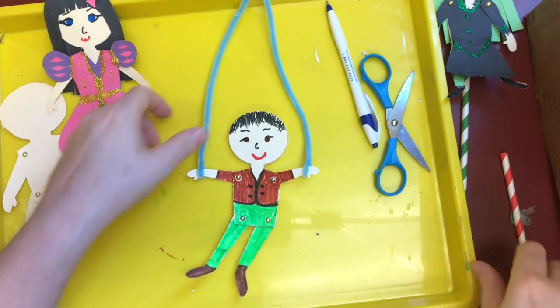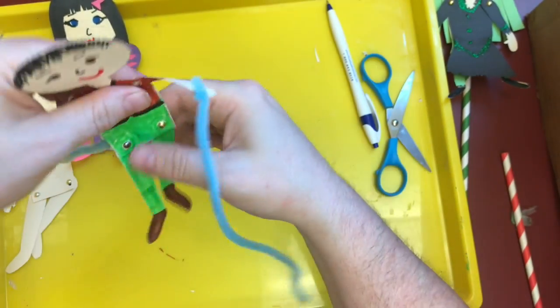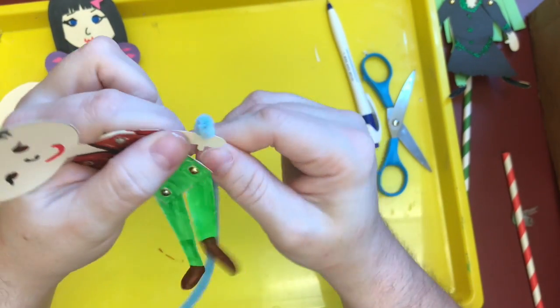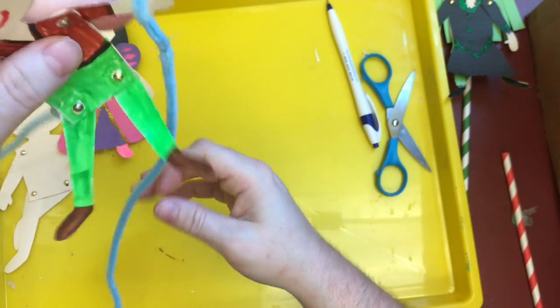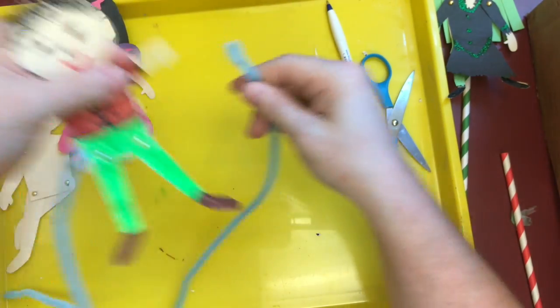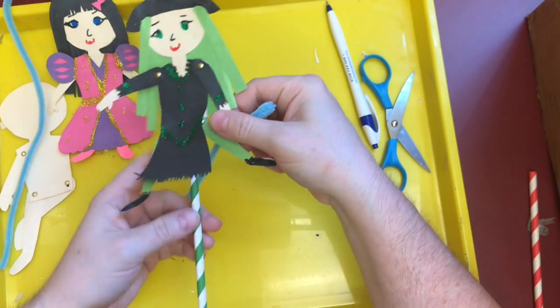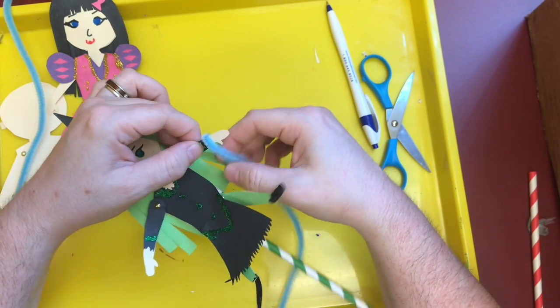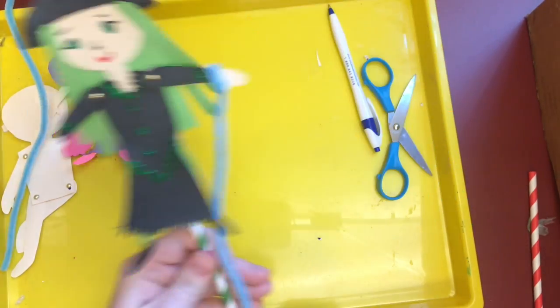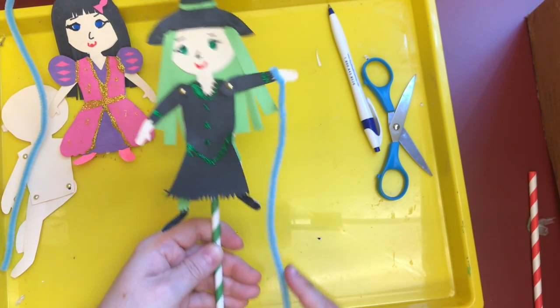You can do both at the same time. I could have Jack with a stick and with these pipe cleaners facing down instead of up. Actually let's add a pipe cleaner to the witch so that I can show you what it's like with a stick and a pipe cleaner. So you can have your stick, have your pipe cleaner on the witch's wrist here. And then I can have her walk and I can control one of her arms at the same time.